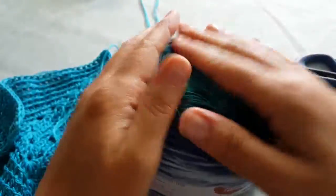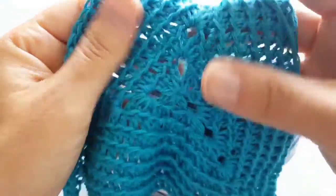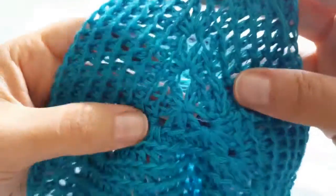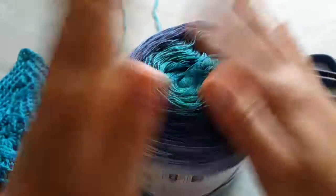I am sticking with this because it is creating the lightness of fabric that I am looking for. And I like the colorway. The other thing that you should know is you'll need 1 ball of these.